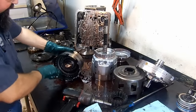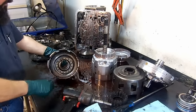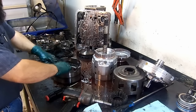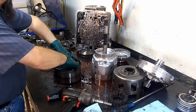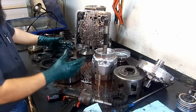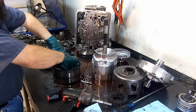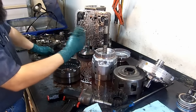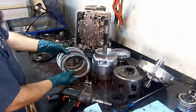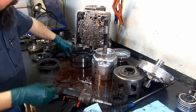Reverse input frictions. You need two components for reverse. The low reverse ones are burned up. And these are the reverse input. What that does, it gives the reverse reaction. You have two components at both opposite ends holding together, and the planetary gear system starts spinning in the opposite direction. These are in very good shape. They're not burned, only the low reverse friction.